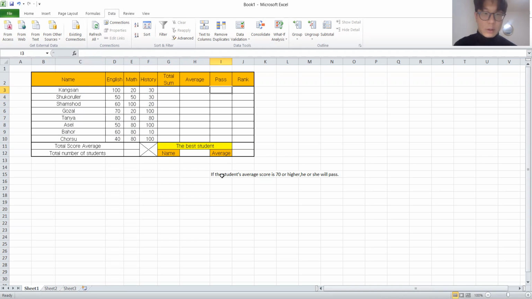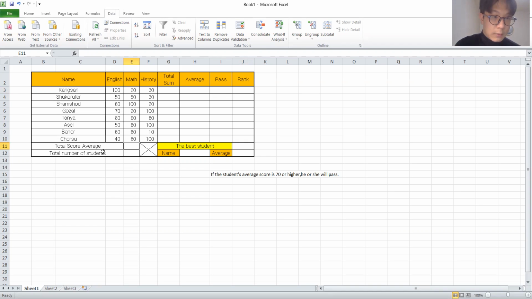I made the condition: if the student's average score is 70 or higher, he or she will pass. And rank is, what is the rank? The student's rank among the whole students, related to their average.